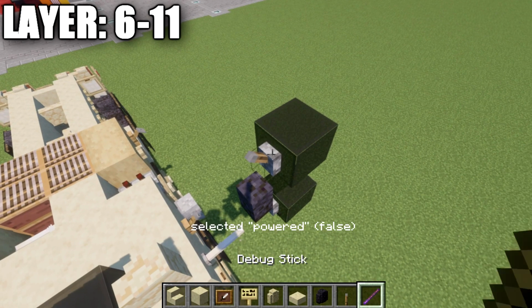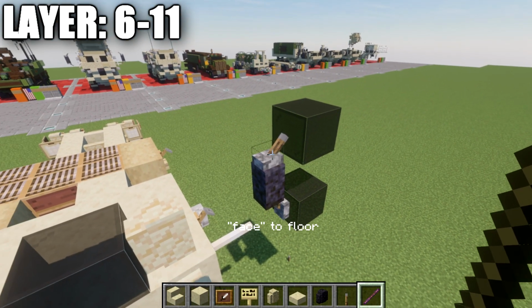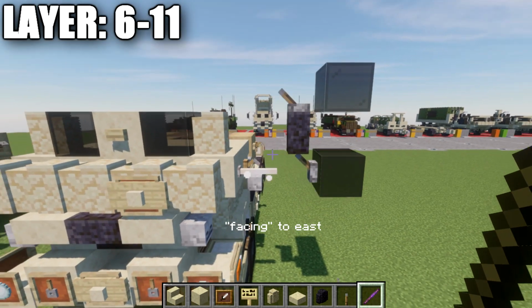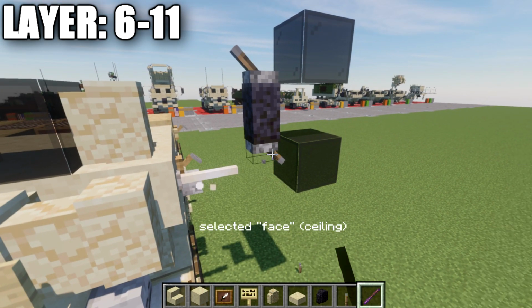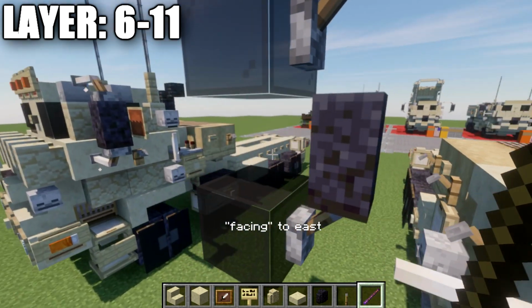And we'll go ahead and select the ones on the top here. And we want these ones to be facing toward the floor. And the direction, we're going to have these facing that direction like so. Same thing on the bottom here, except this time it's going to be on the ceiling. And we're going to have them facing the same direction as well.